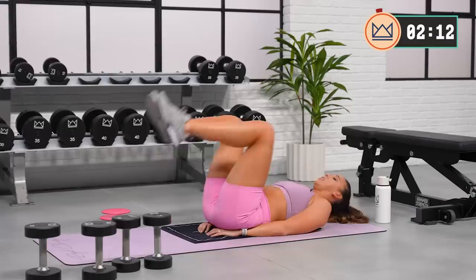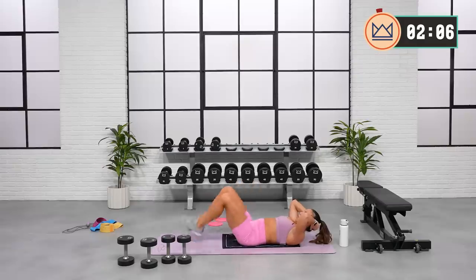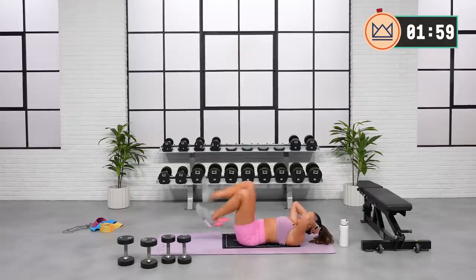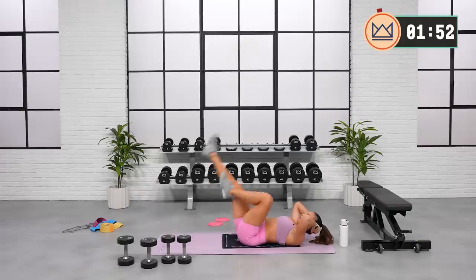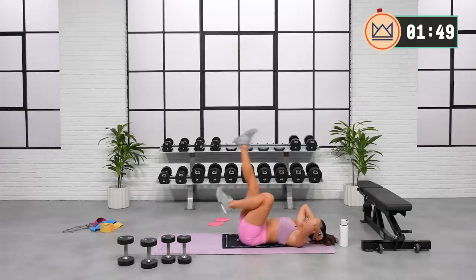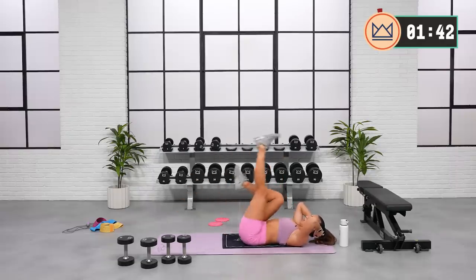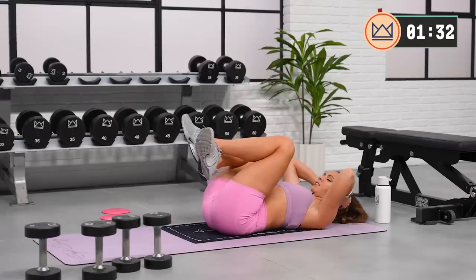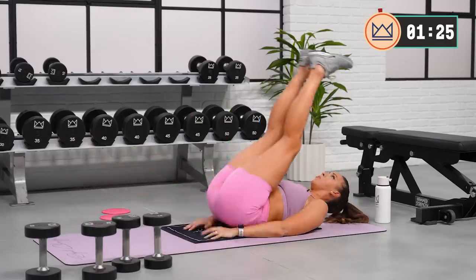Heel tap, crunch. Heel tap, crunch. If you're ready, release your hands from under your glutes. Tap here. Left leg only, go for it. Right leg only, let's go. Both legs are straight. If you can go down together, let's go. You can take your hands back to your glutes if you need to.